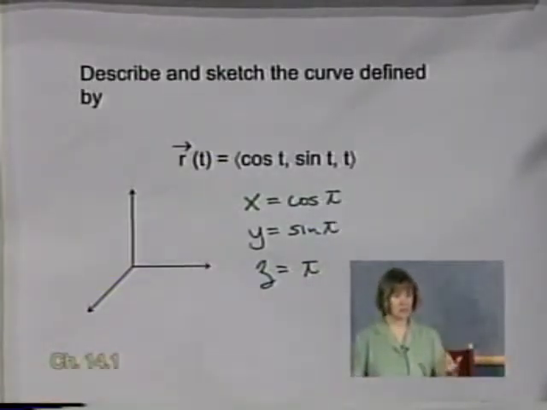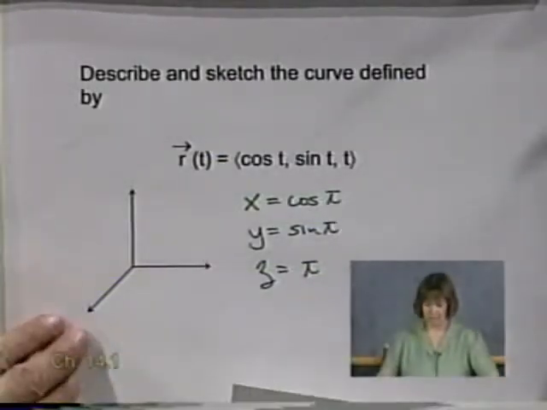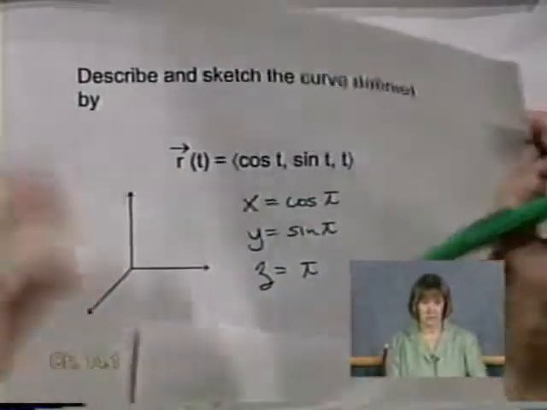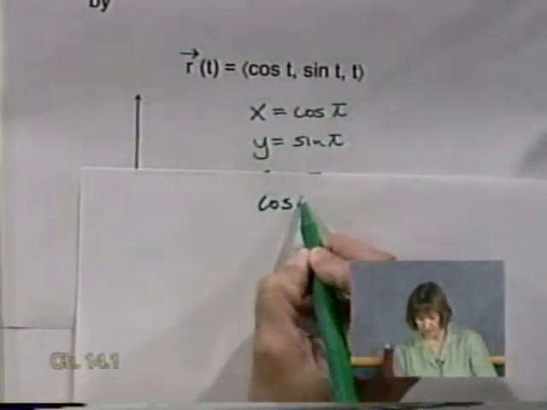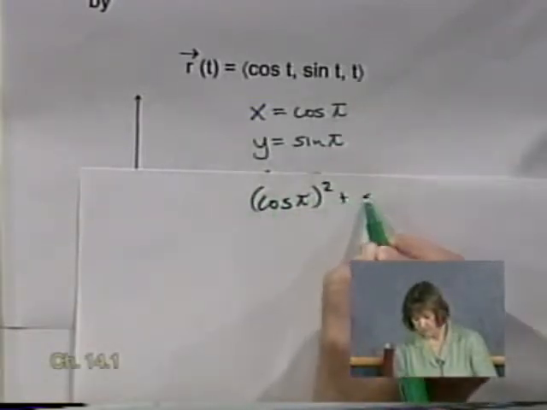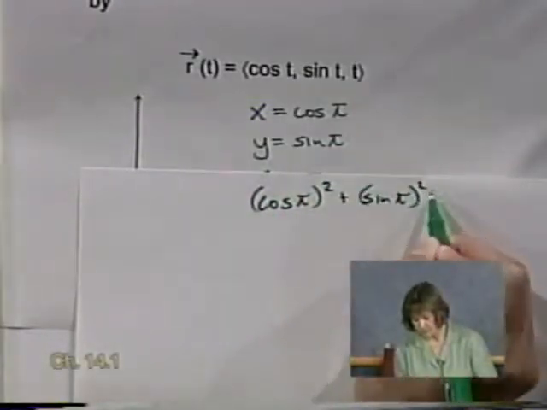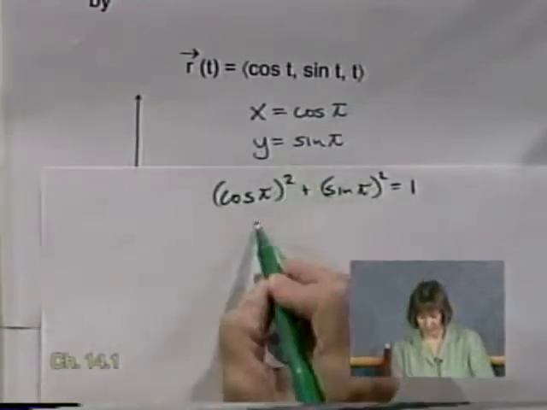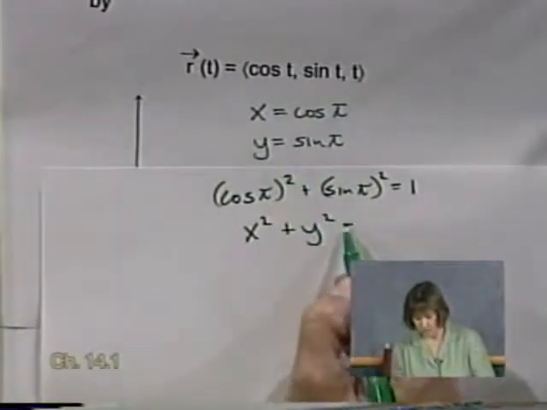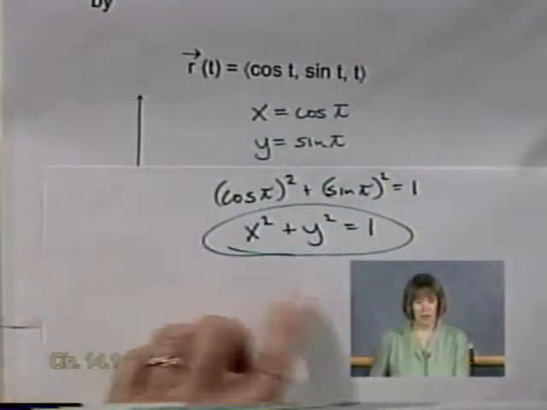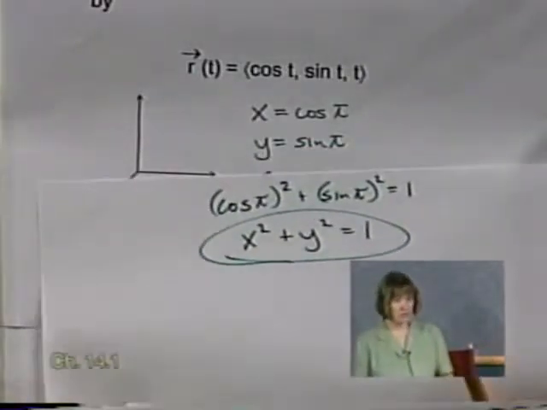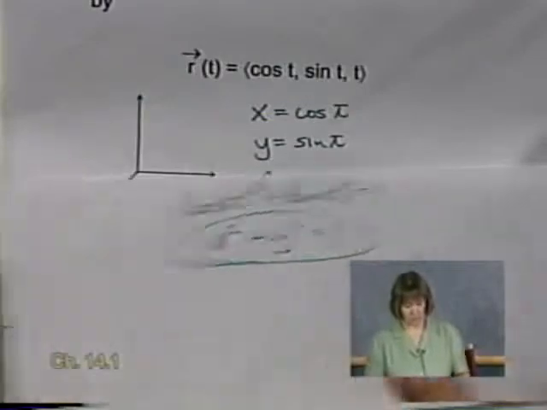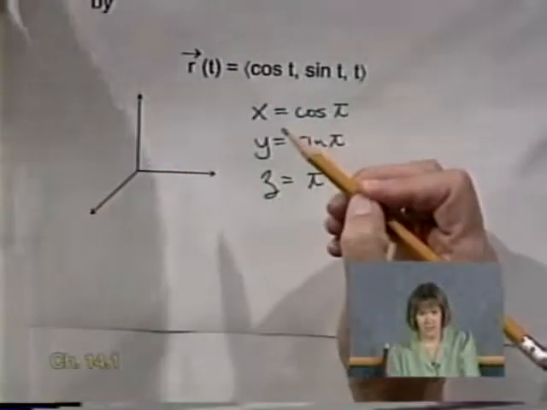Now again, you should say, oh duh, Mrs. Strocko, since x is cosine t and y equals sine t, I still know that since cosine squared plus sine squared is 1, I have x squared plus y squared is equal to 1. So my x, y coordinates have to satisfy that equation of the circle. So I'm going to draw my circle, x squared plus y squared equals 1, in the xy plane. I'm going to do it in pencil this time.